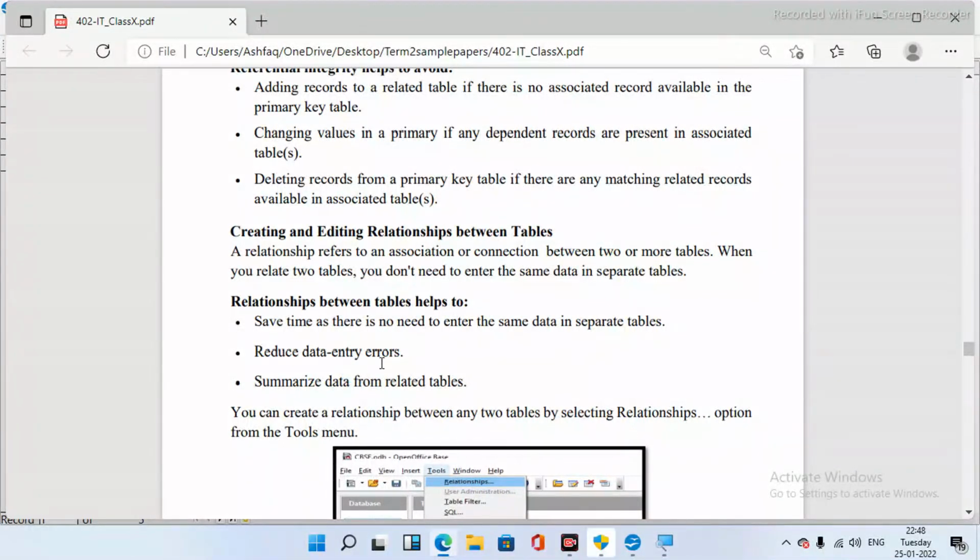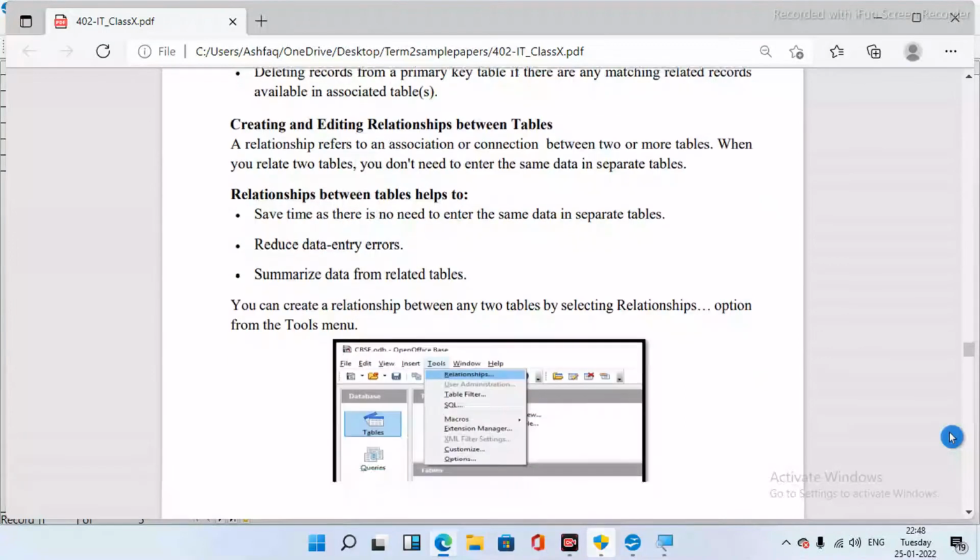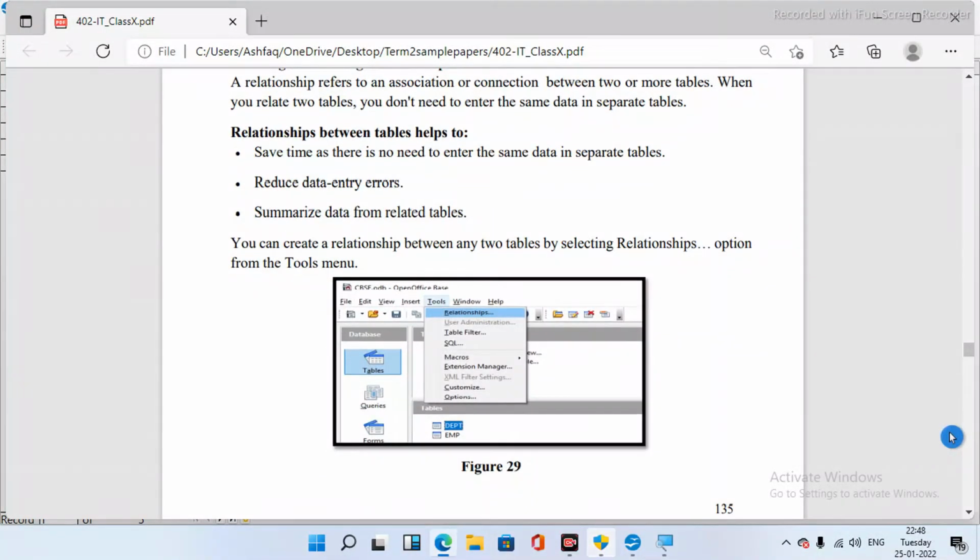Reduce data entry errors. Summarize data from related tables. You can create a relationship between any two tables by selecting the relationships option from the tools menu.